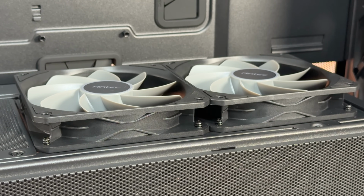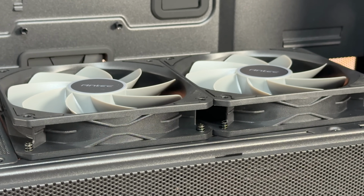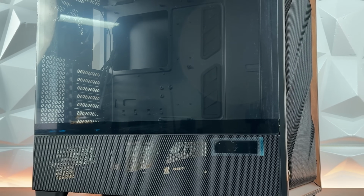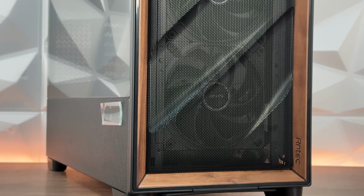Now, because of its design and how the panels are assembled, we have perforated steel, fine mesh, I would say, and the location of everything is just perfect. So we have perforated steel on the sides, both sides actually, on the back side panel and beneath the tempered glass. We have it on front. We have bottom dust filter going throughout the whole bottom chassis.